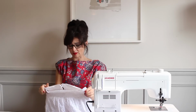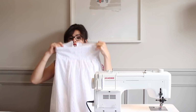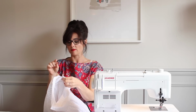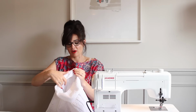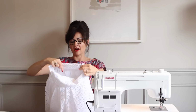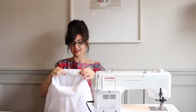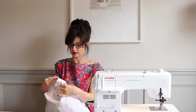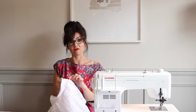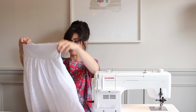I actually have to stop now because something's come up, unfortunately. I've got to make a couple of phone calls, but just to tell you what I would do next, the next stage would be closing the ends of the waistband, so stitching over those, then turning it back through and finishing the waistband by stitching this unstitched edge down. So you basically pin first from the inside so that you make sure that that's nicely aligned, and then you flip it over and you pin from the outside and stitch it in the ditch, so in between the waistband and the skirt, right on the seam, and stitch all the way around there, or you can slip stitch it closed if you prefer hand sewing.